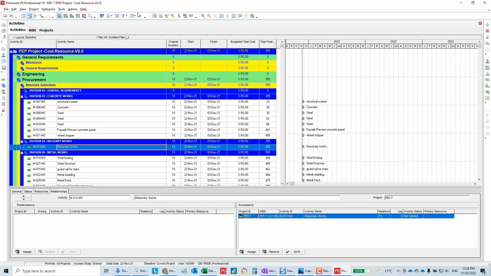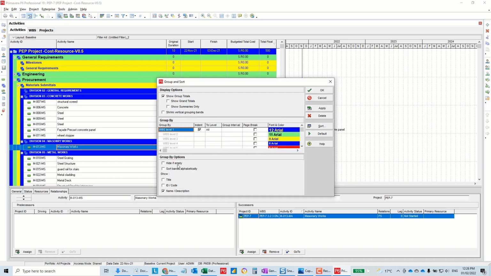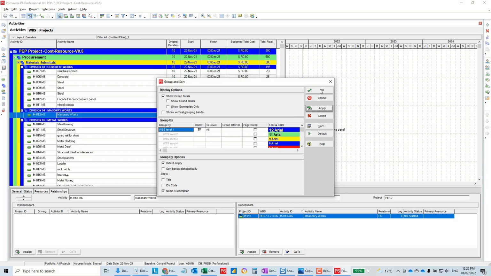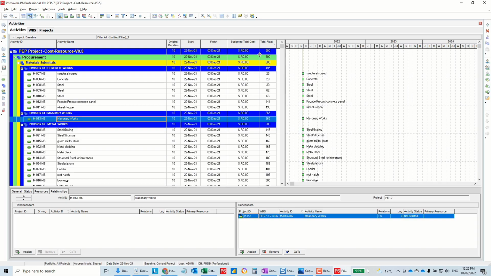Filter, then remove, hide empty. But this time I will not link all of them together.